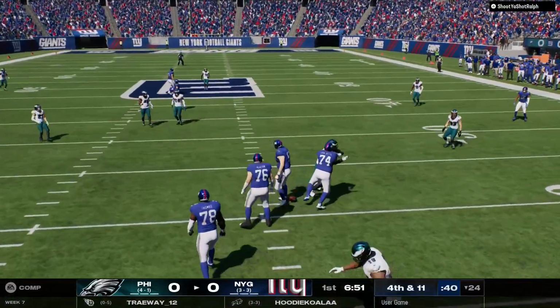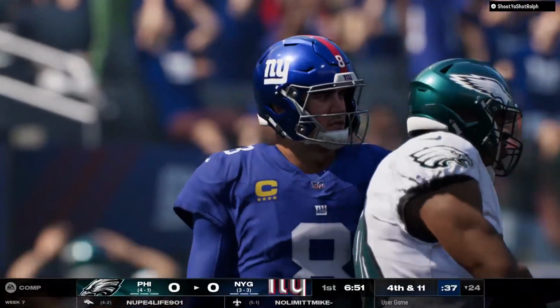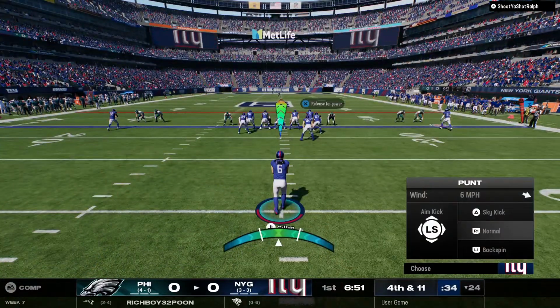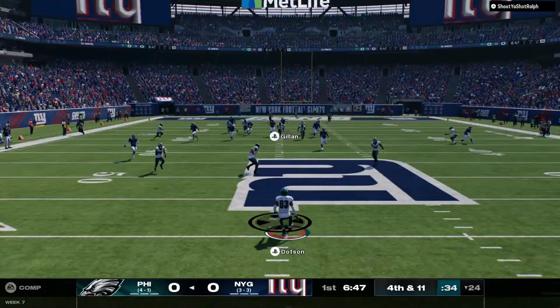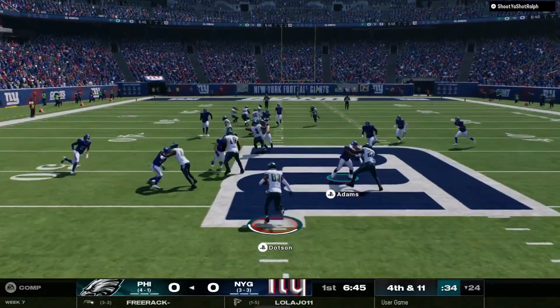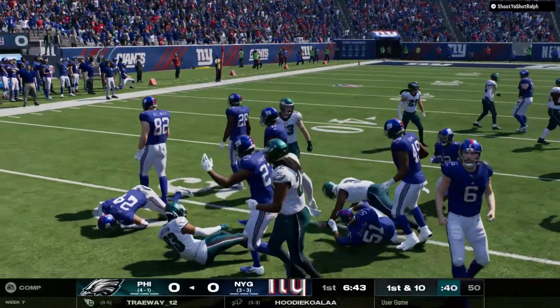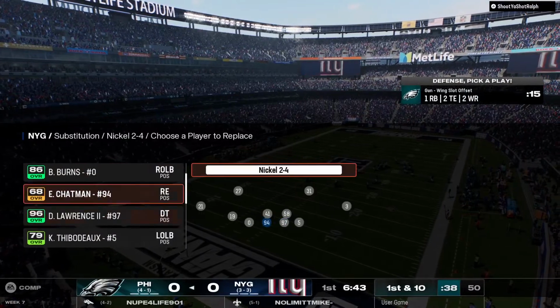But I think it's hard for people to understand just how difficult it is to tackle, especially open field. Very few missed tackles on tape that I saw last game. This team does a nice job of getting their opponents on the ground. And here's Gillen on now to punt as he gets this one away. Fielded at the 43. And just a 30-yard punt that time. And this offense takes over in great shape right at the 50.